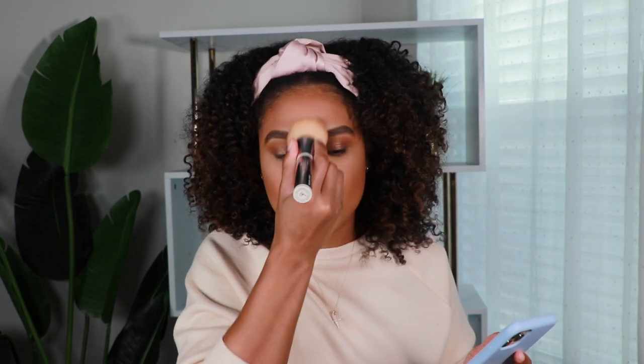Love this for me. All right, so the Curly Tech is asking, where do you get your hair cut? So I've gotten my hair cut at many different places. Right now that I'm in Atlanta, I have found one hair salon so far that is really, really good. It's called Curl Envy Salon. It is thebomb.com. I did a whole vlog on my first experience there. So if you guys haven't seen that, go ahead and check it out.